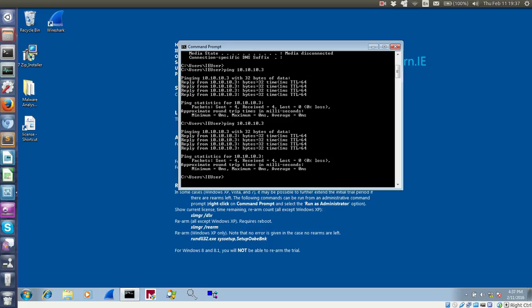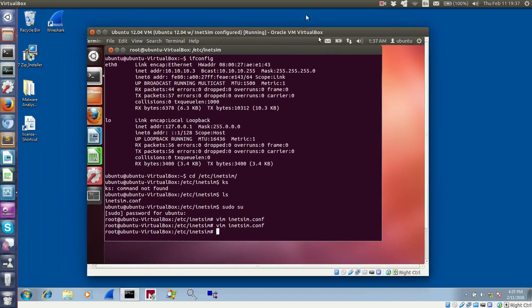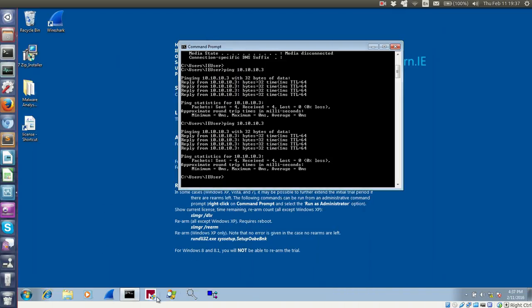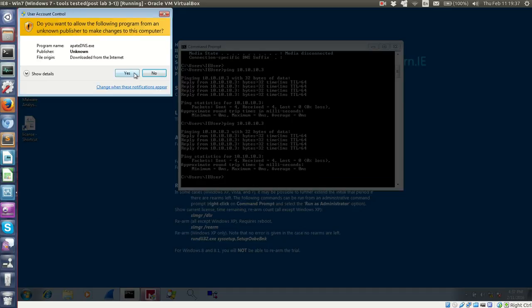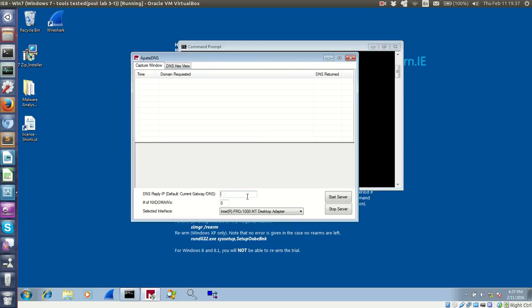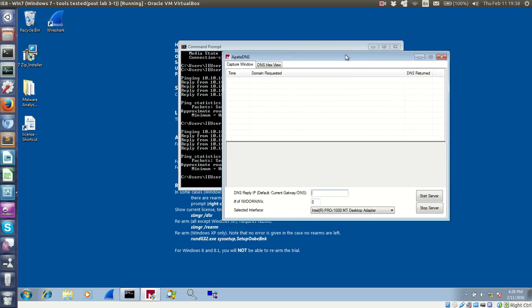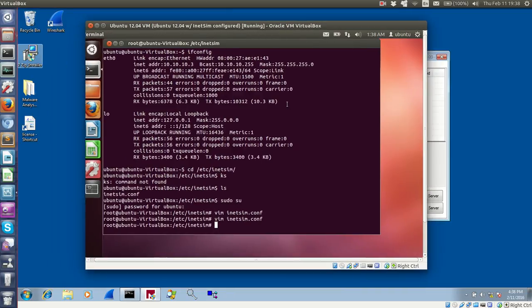And then lastly, what I wanted to go over is setting up iNetSim on the Ubuntu machine. Essentially, when you start running malware, you will use a tool on the Windows machine called ApateDNS, which is this right here. With this field right here, you can reroute all domain names and everything to your Ubuntu machine with the iNetSim simulator on there. The point of this is that iNetSim can run all the services that you would possibly need, and thus you can view the interactions and record all that.